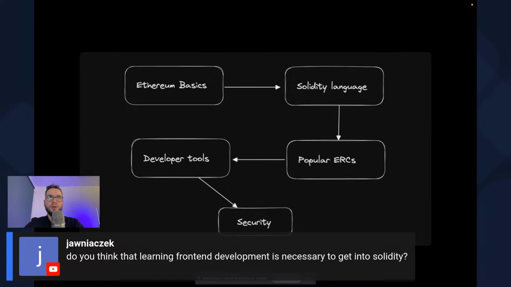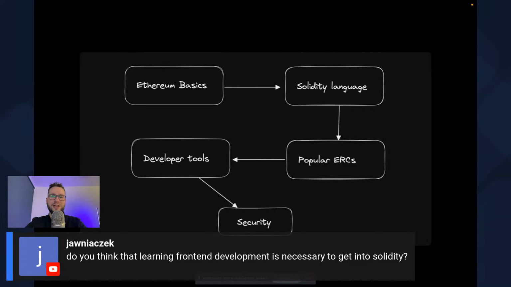So if you would like to purely focus on Solidity, then of course you don't need a front end, but I think it's way easier to find a job if you can combine Solidity knowledge with, for example, backend knowledge. If you know how to build a backend in no matter what language, it can be .NET, it can be Java, it can be Go, or whatever, then it's already way easier to land a job. However, if you have some front-end skills, it's also easier. But if you just have Solidity knowledge and you are a junior, you don't have any other skills than Solidity, I think it's still possible to find a job, to even work as a junior auditor.